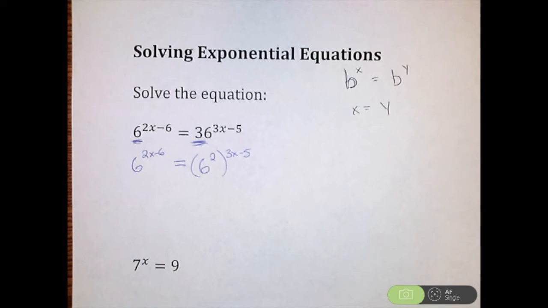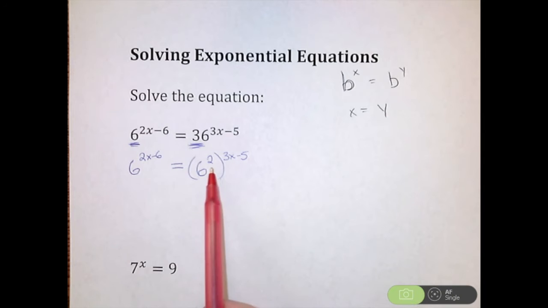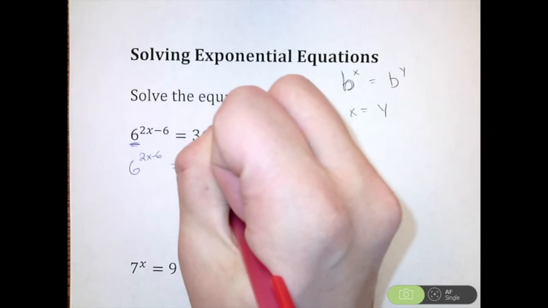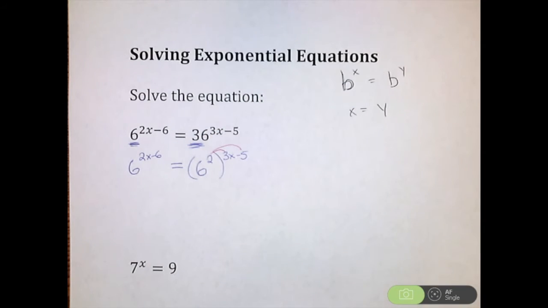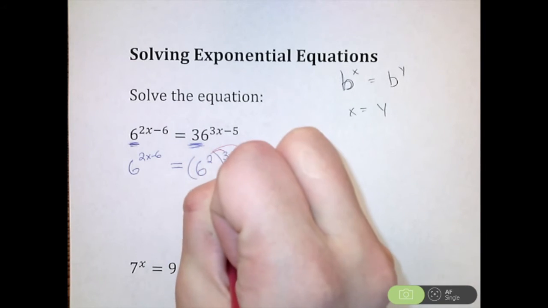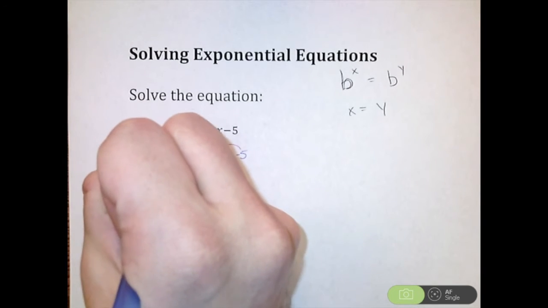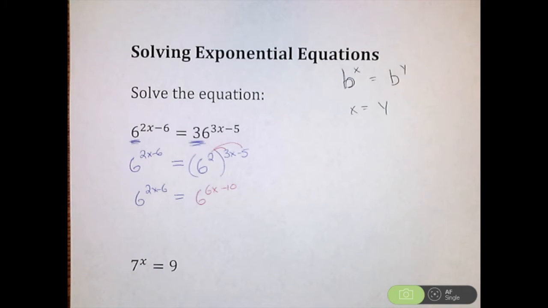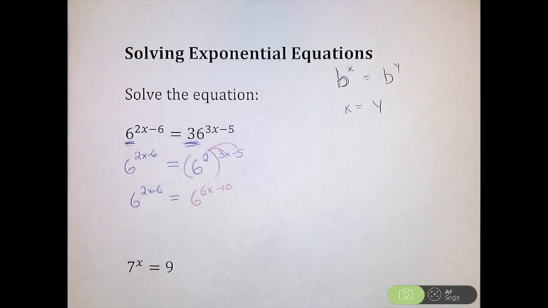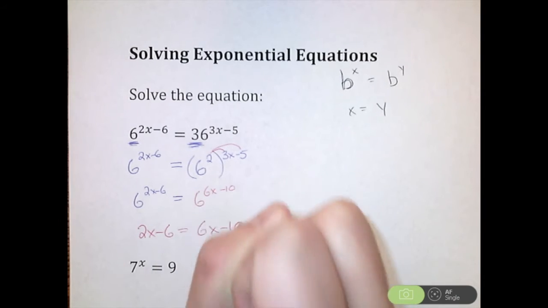So then I'm going to do some basic solving here. Before I get into that, though, I have an exponent raised to an exponent. When we have that, the properties of exponents say I have to take this 2 and multiply it by both the 3x and the minus 5. When I do that, I get 6 raised to the 6x minus 10. My left side, I did nothing there, so I have 2x minus 6. What we should notice is I have the same base on both sides. If the bases are the same, the exponents are also equal to each other. So what we really have is 2x minus 6 is equal to 6x minus 10.